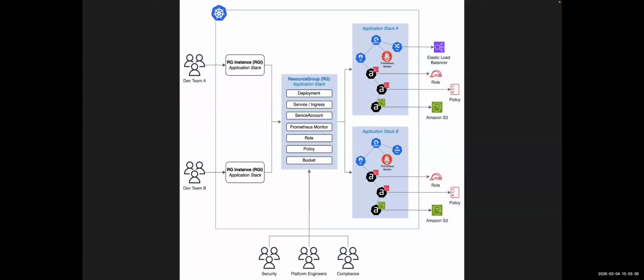Next slide, please. If you think about Gen3, imagine a Gen3 definition in KRO. We call these resource graphs, resource groups. You define all of the things that you need, all the infrastructure components for a Gen3, all of the application components for a Gen3, and you capture that in your management cluster, this idea of the central cluster where we're going to control everything from.